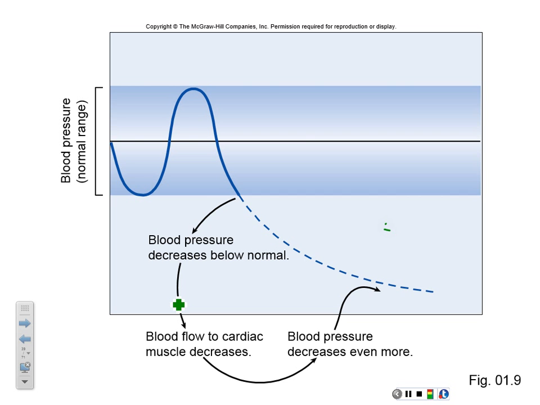You see what I'm saying? Until you stop the bleeding, and then you have to do what? To reestablish homeostasis. What do you do if you lose blood? You go to the hospital, they do what? They give you a blood transfusion. Because the homeostatic mechanisms will not be enough to bring it back to normal, like if you lose too much blood. All right? Because it will kind of feed off on itself. The less blood goes to the heart, the less blood is going to be pumped back, and blood pressure keeps going down and down and down and down, until you actually have a medical intervention where you actually add more blood.